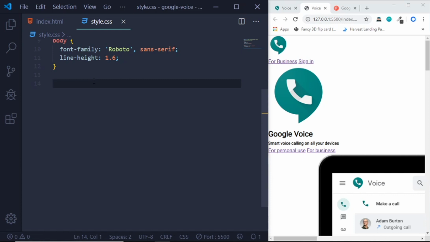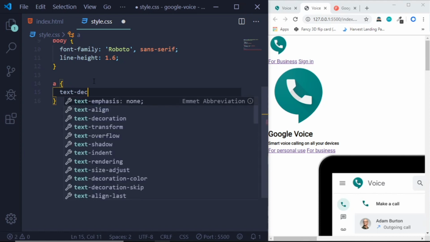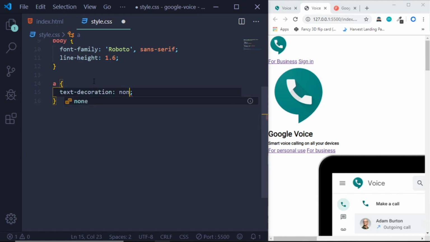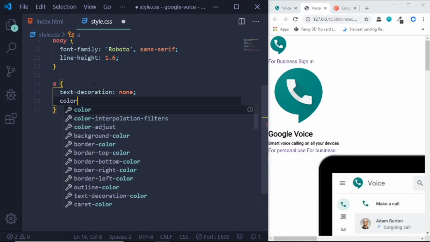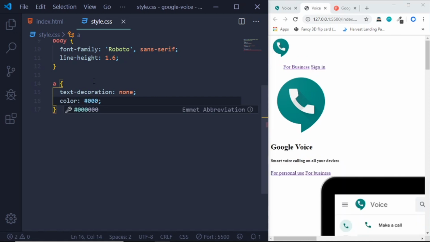Okay, I want to remove the default styling in link, so text decoration none, and change the color to black.